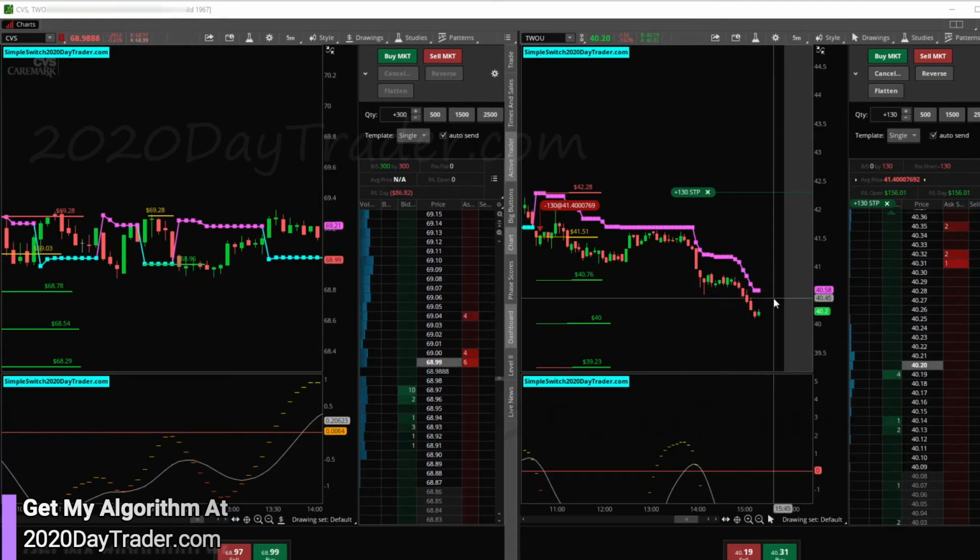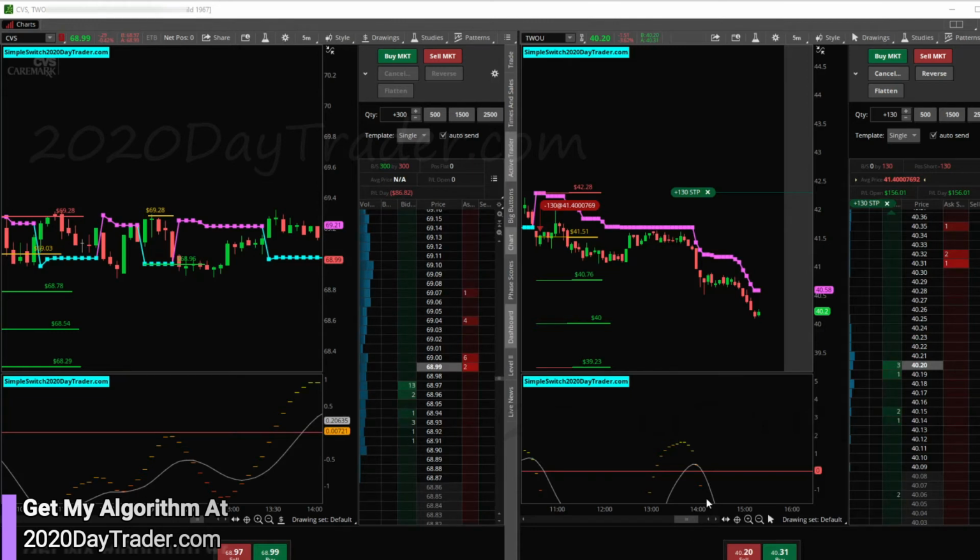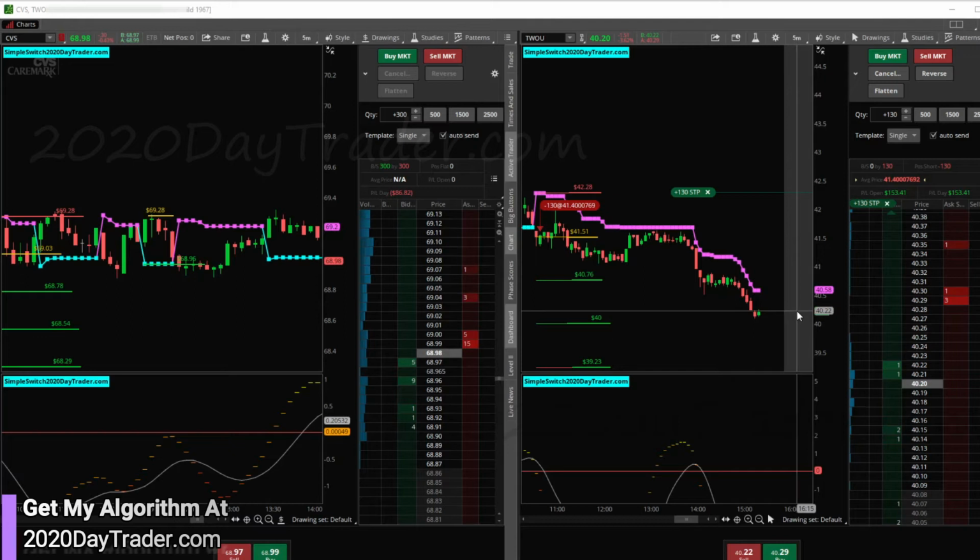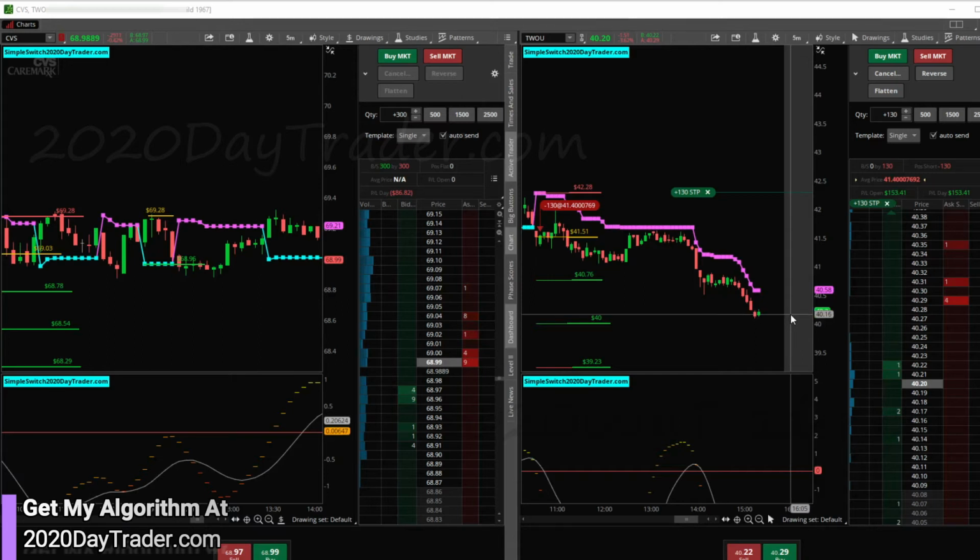All right, traders. So here we are. We have TWOU performing nicely. Let this thing run down a little bit, but I think it's time to trail a tight stop right here and then bounce out. This candle's closing in just a couple minutes. It looks like we might have a green above a red here, so I'm going to pop out of this and take that profit, turn this into a nice green day, and also recover yesterday's red day.